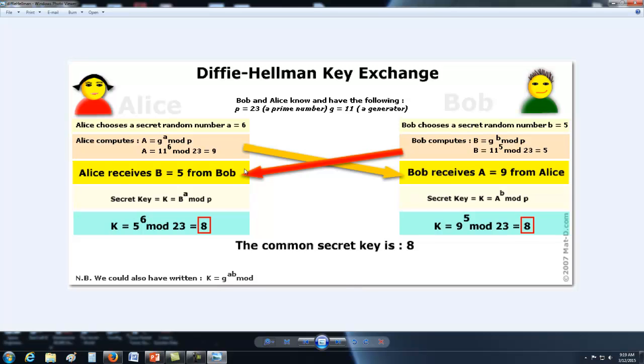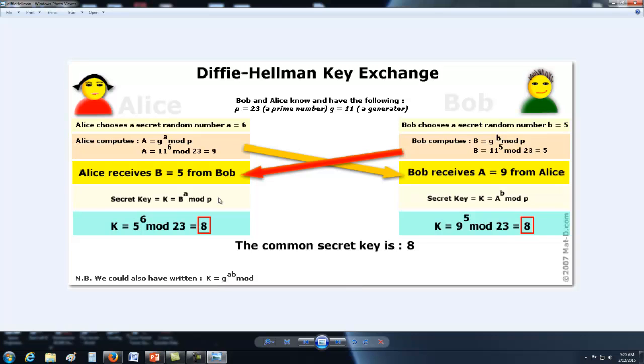Then she puts Bob's 5 in her formula and generates an 8. And Bob puts her 9 in his formula and he generates an 8. So now they have a secret key from the private keys that they generate. They send each other 9 and 5. If somebody were to grab your 9 or your 5, they would still not be able to get the actual key, if that makes sense. They would also have to have this formula and all this information. They would have to know the prime number and the generator. But you already created that when you joined the domain, a year ago or something like that.